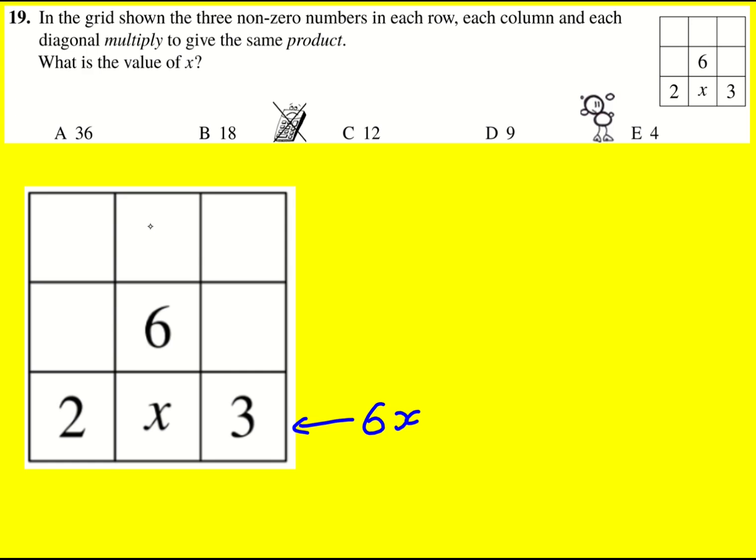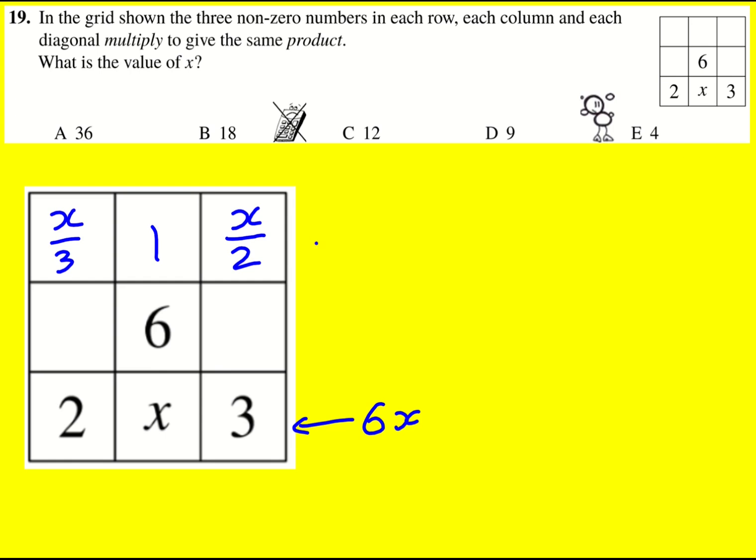And that immediately tells us that this is going to be 1 here, because I've already got 6x from the other two. Now, let's take a look at this diagonal here. I've got 12. So in order to get 6x, I'm going to have to divide by 2 and times by x. I'm going to get x over 2 here. Don't know what x is, but I can work in terms of x on these sorts of questions. And over here, I've got 18. So I'm going to have to divide by 3 to get back to 6 and then times by x.